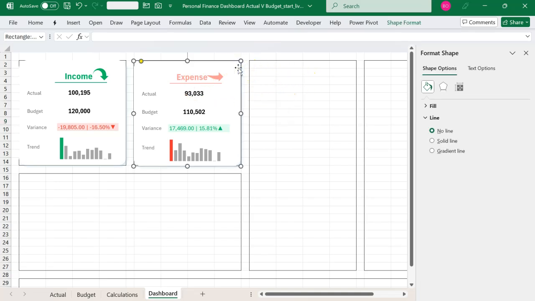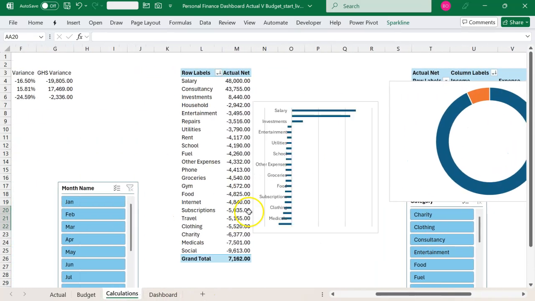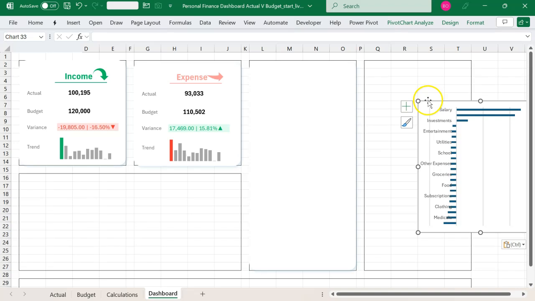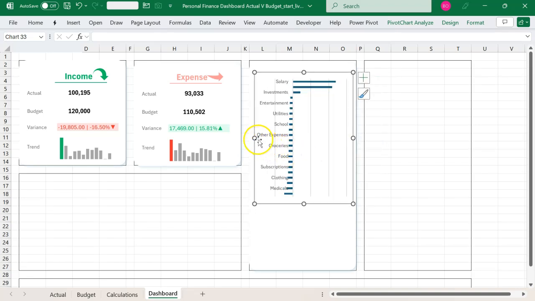Now for our next chart, we don't really need the elements, we just need the backdrop, the shape. So please select just that, Control Shift right to copy the original backdrop, and then you can stretch it using the Alt key. So this is what we have for our chart. So let's bring in the chart that we just created, which is going to be this chart. I'll cut it, come to your dashboard and paste it right here. So I'll come in here and try to fit it nicely in the backdrop.